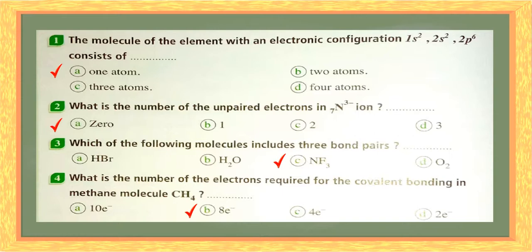Okay, what are we counting? We are counting the number of electrons that form the bond. So we have 4 covalent bonds between carbon and hydrogen, 4 carbon-hydrogen bonds, and each one consists of one pair of electrons. So we have 8 electrons forming the covalent bonds inside the molecule of methane. We must count very slowly to reach the right number. Okay, let's go to question 5.